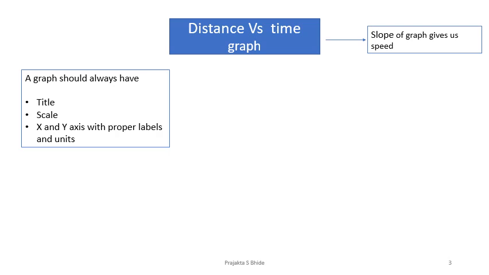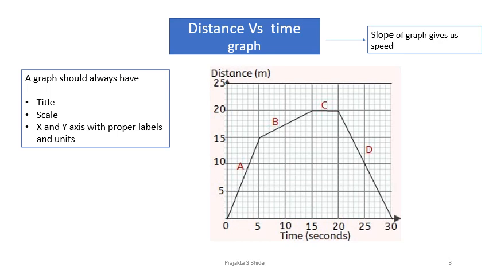Scale. What am I considering on the x-axis? What am I considering on the y-axis? How much centimeter is how much units? That is the scale. And the x and y-axis with proper labels and units. Have a look at this graph. In this case, what do you think will be my scale? So my scale would be something like this.